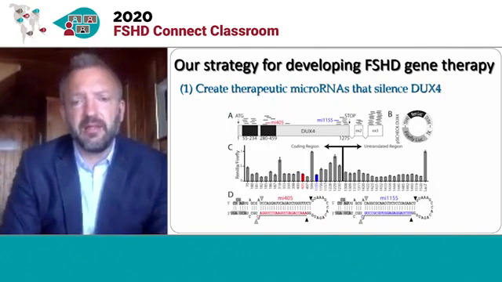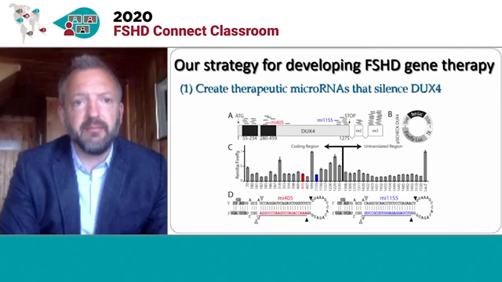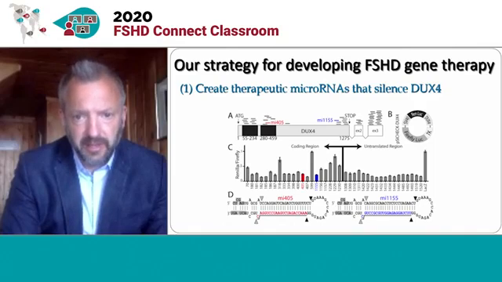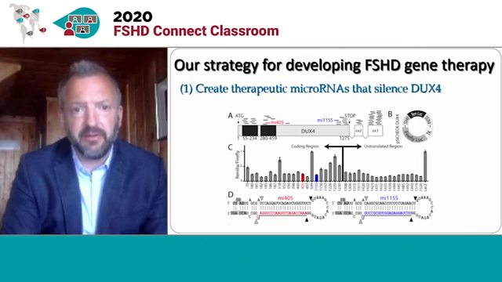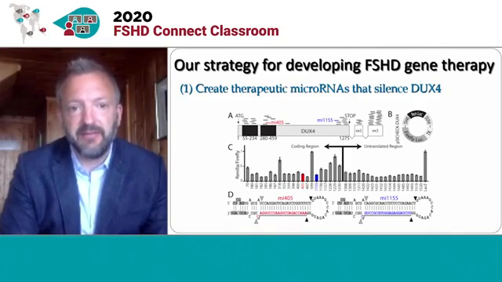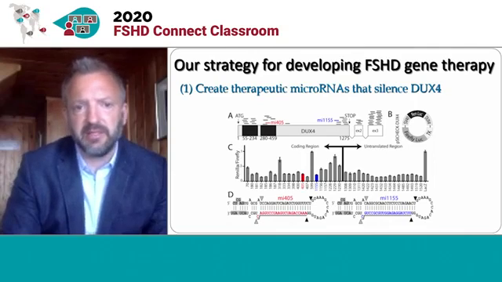So first of all, this is a complicated slide, and I don't want to spend too much time on it. I just want to point out a couple things, which is that at the top there on A, every one of those lines represents a microRNA that we designed and tested against DUX4. And in part C, we have a screening procedure that I won't spend any time going over, but just to note that in this case, we've got 39 different microRNAs that we've developed against DUX4 that work really well. Our lead candidate right now, because it's effective and we've shown it's safe, is this one that we call MI405, which is shown in red in D. And that's the one I'll be focusing on in the rest of the talk.